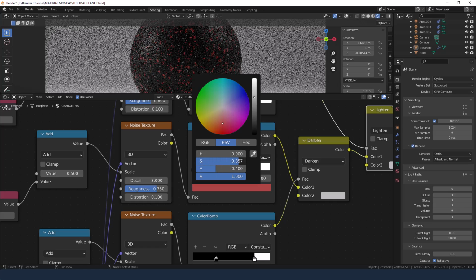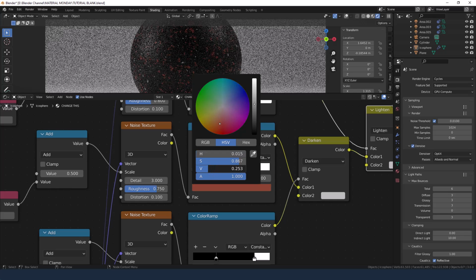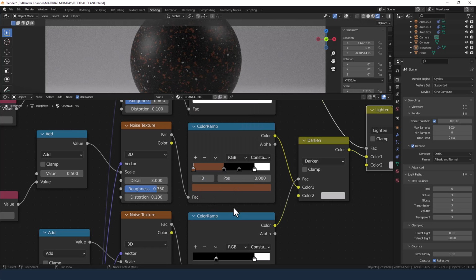For the colour at 0.4, let's put the saturation out here somewhere, and the hue, let's take it around into the brown. Take that value down a bit. Let's say there. So whatever those numbers are.